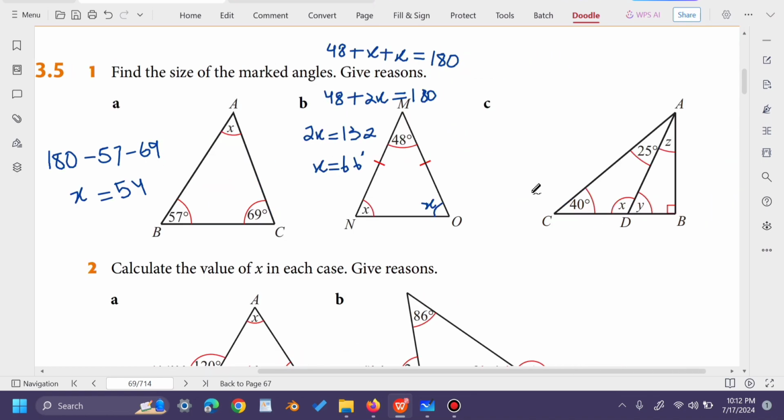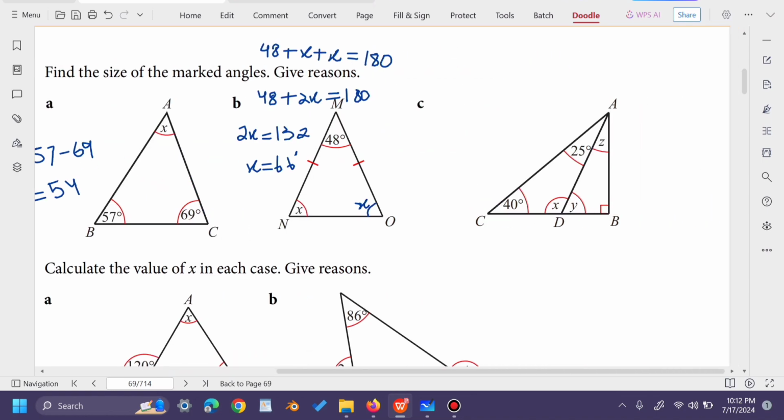That's how it is. Then we have part C, and this is the picture. Okay, ये 90 डिग्री है, ये we don't know about this, but we can find out x because हमें 25 पता है, 40 पता है, और हम लोग 180 में से 40 को माइनस करेंगे और फिर हम लोग 25 को माइनस करेंगे और हमारे पास ये आंसर आ जाएगा. दिस इज गोइंग टू बी 180 minus 40, that is 140, and 140 minus 25, that will be 115 degrees, right? So we were able to find x due to the angle sum of a triangle.